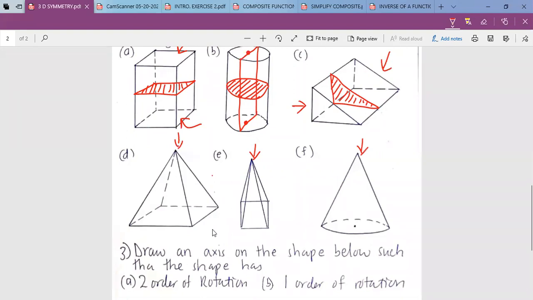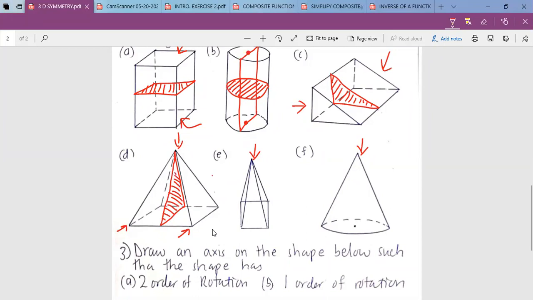For example, if I look at this line there and I look at this line here, it tells me my middle line should be like that. See? Then after drawing a middle line like that, you continue and draw lines going up to the top and coming down till the bottom. Now this one will be the plane of symmetry.